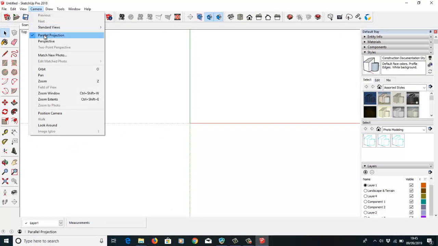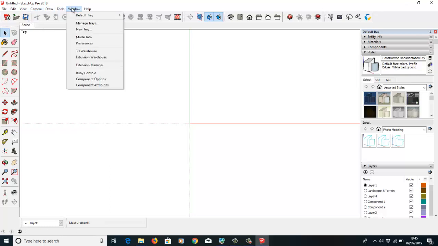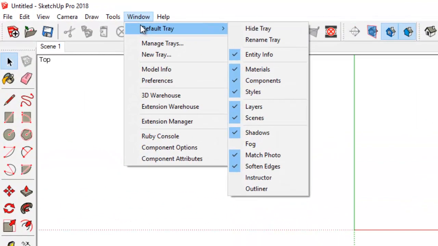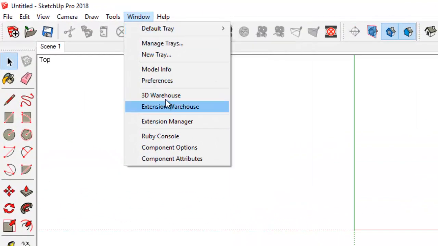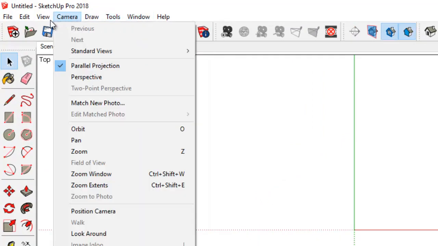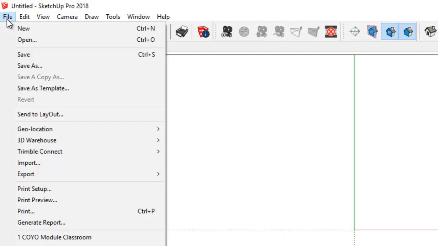Scrolling through the various tabs, whether it happens to be in the help button or whether it happens to be in the window, we can actually set up and we can find the relevant information we require. Then on completion of setting up our file, we can go down to the file button and save as template. So in future we don't need to go through this process again.